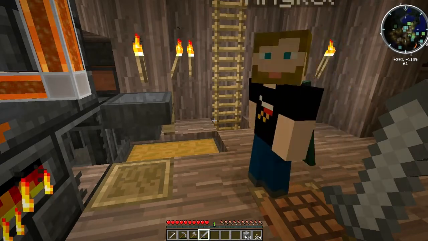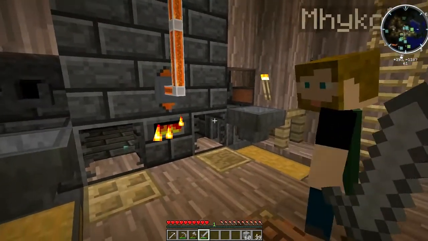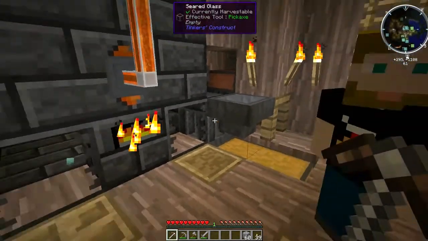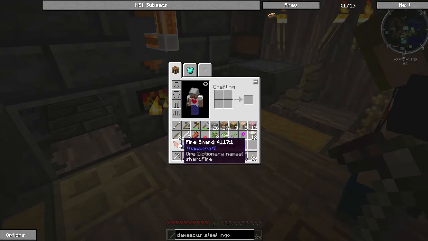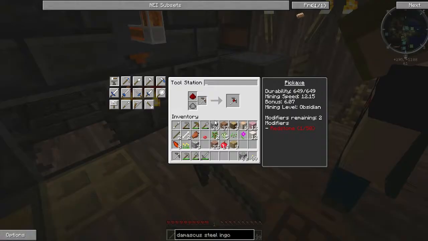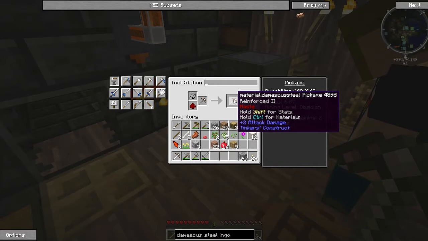And then I haven't told you the best parts yet. Oh, it gets even better. So you can add on modifiers. You notice if you hold down shift over it, it says modifiers remaining 3. So you can add modifiers, which is done here in the tool station. I got my pick in there. If I add redstone, you see how a modifier of redstone pops on there? Haste, 1 of 50. It adds haste.